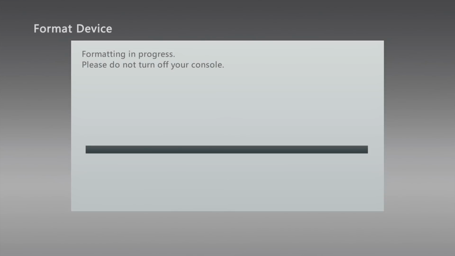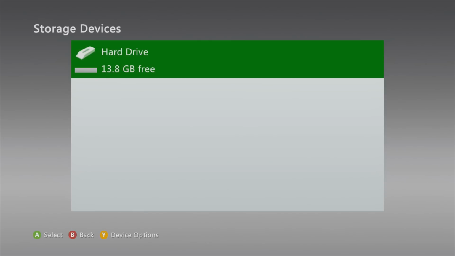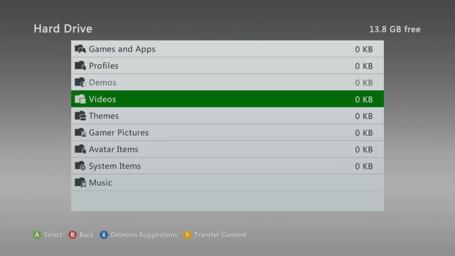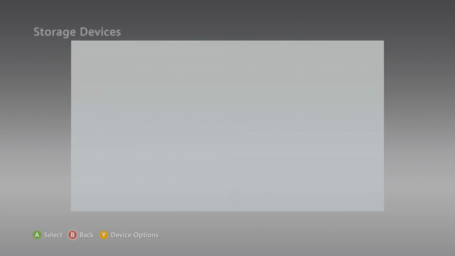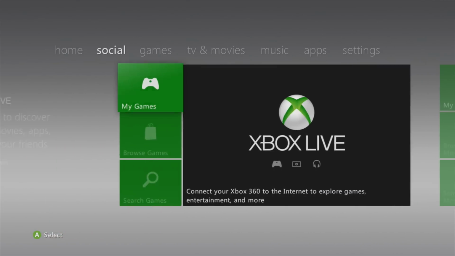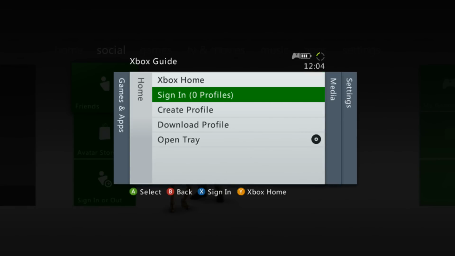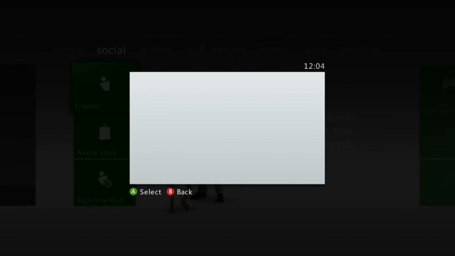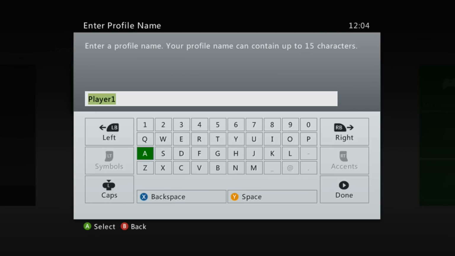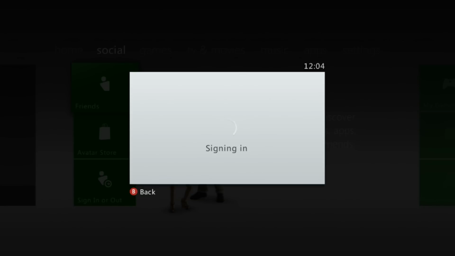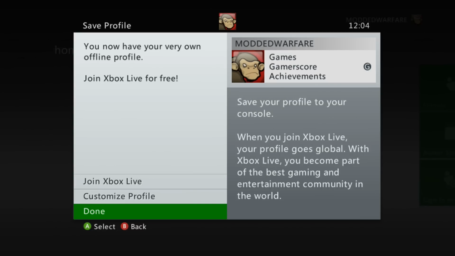If it doesn't ask you to enter the serial number, then don't worry about it, it will just go ahead and format the drive. And there we go, it's now showing up as an Xbox hard drive. It is only a 20 gigabyte hard drive that I've got in there at the moment, so it's only showing up as 13.8 gigs free, but yeah, it's now a fully operational Xbox hard drive on which I can store my games. Well, not really my games, but I can store my profiles on there. I can create profiles and store them on the hard drive. It's got my HDD1 and HDDX partition, and you can store your XeX Menu and stuff like that on it, just as if it was a real internal Xbox hard drive.